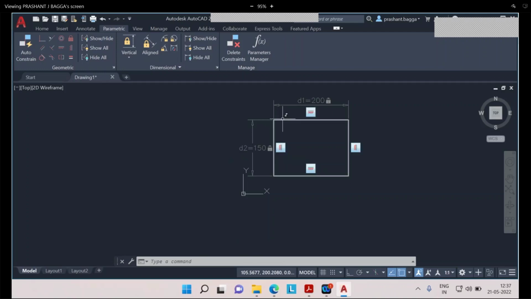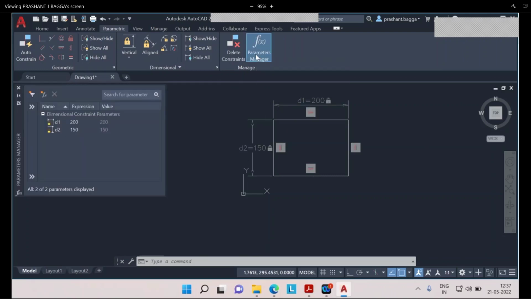Lastly, I will discuss the parametric manager, right? Now, what is parametric? When you click on the parametric manager, a table opens, and there are two parameters, D1 and D2, that are already defined, right? And their values 200 and 150 are already there. Now, I want D1 to be 2 times D2. So for D1, double click on it, and write down D2 and its value: it is equal to D1 multiplied by 2. Suppose I want D2 to be 2 times D1. That means if D1 is 200, D2 becomes 400.